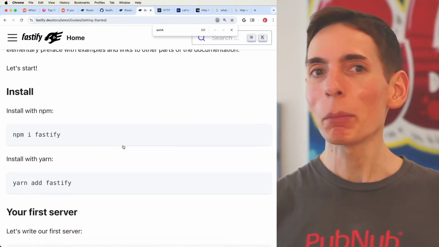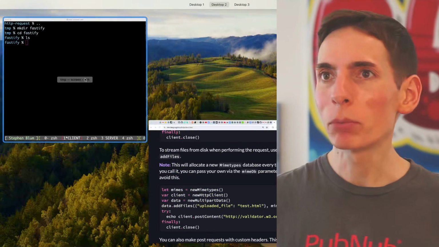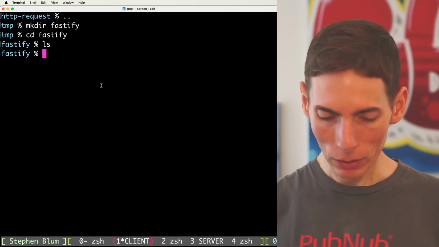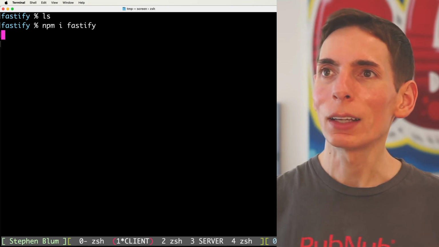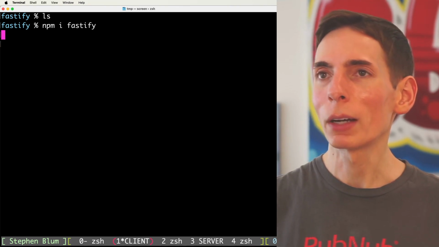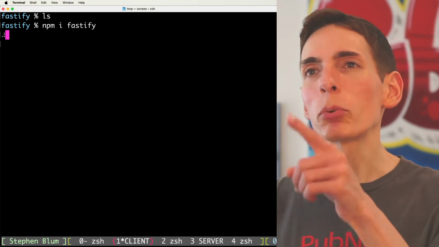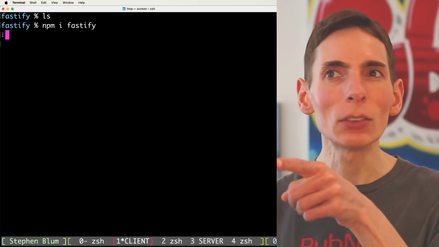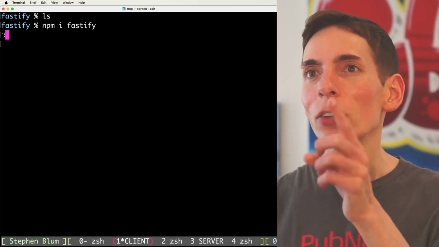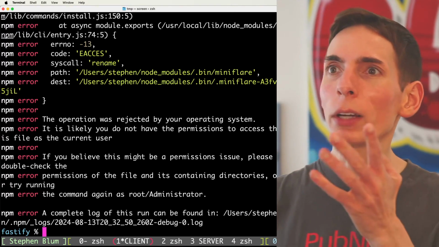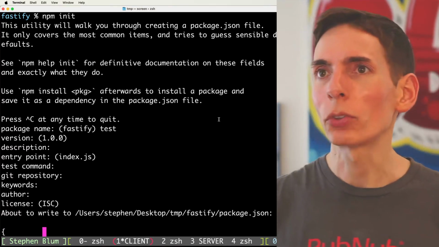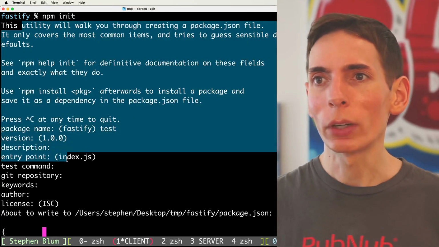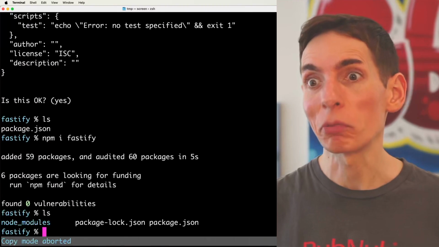So I'm going to copy this data over to my web terminal. And then I've got my own little directory set up here. So I'll npm install fastify, and this will install my dependencies. And one of the things that they promised was that there are very few dependencies involved in this scenario. So let's see if... oh, we got an error. All right, one second. Okay, of course, I just had to initialize first with npm init. Basically, it was looking for a package.json file.